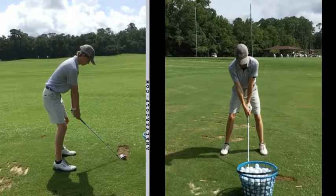So, basic stuff. First, we were working on some alignment. I believe here we were aimed at the bell, which is over here, if not those green flags over there. So we were aimed a good bit to the right. Throw down an alignment stick just for alignment.